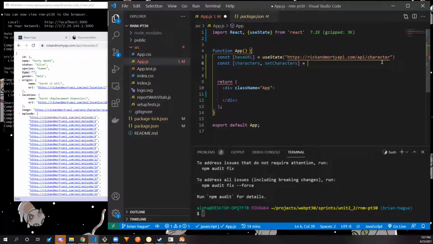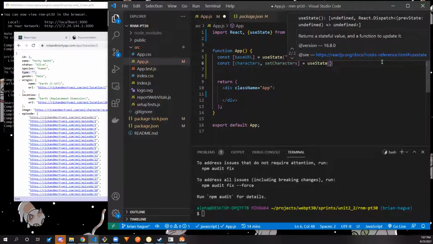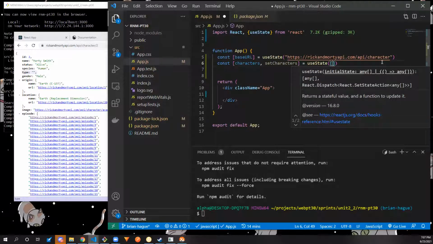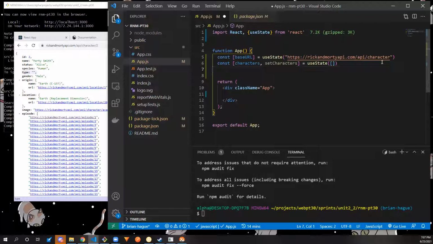And we're going to use state on this. This one's going to be an array. We don't have anything in the array right now, but for now, it's just an array of what's going to be characters.